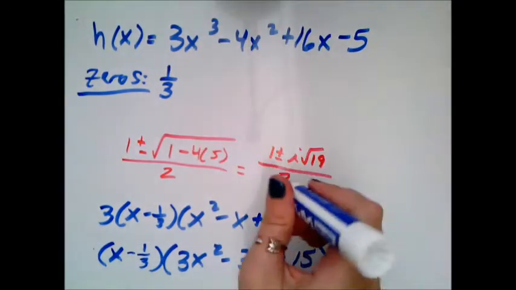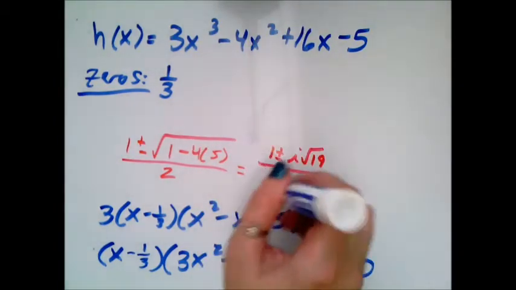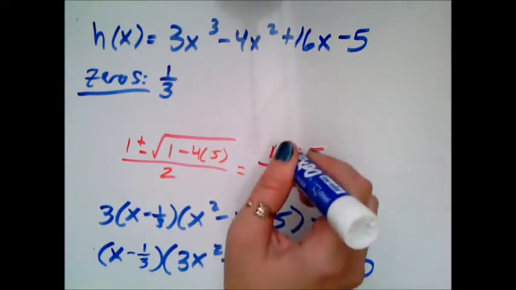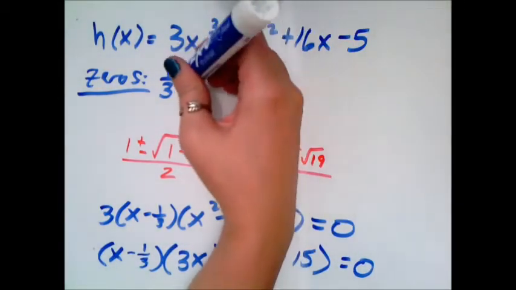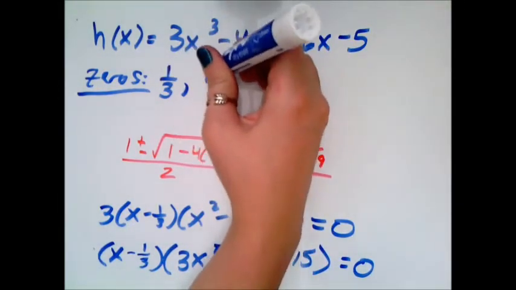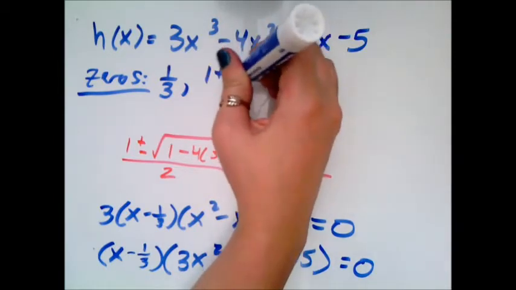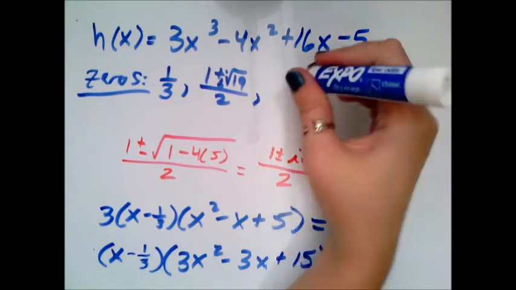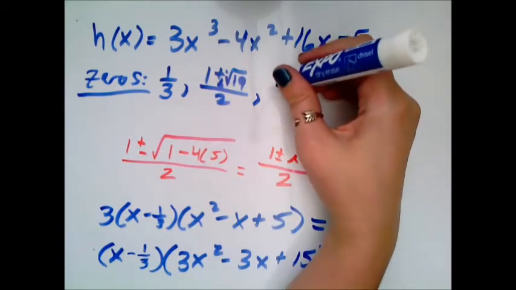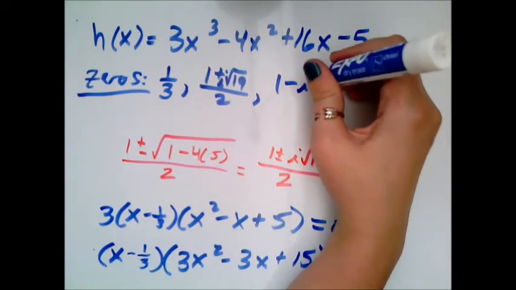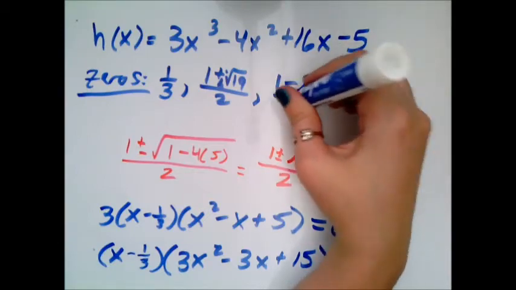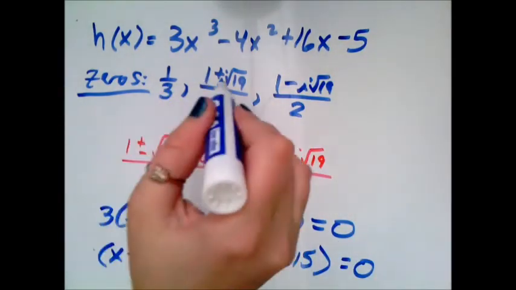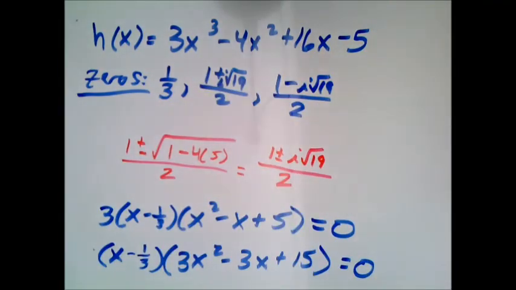If you want to write it as a complex number with a real and imaginary part separate, you can put 1/2 plus square root of 19 over 2, but I don't think I should be picky about whether or not you put the whole thing over 2 or not. So there we had one rational zero and 2 complex or imaginary ones.